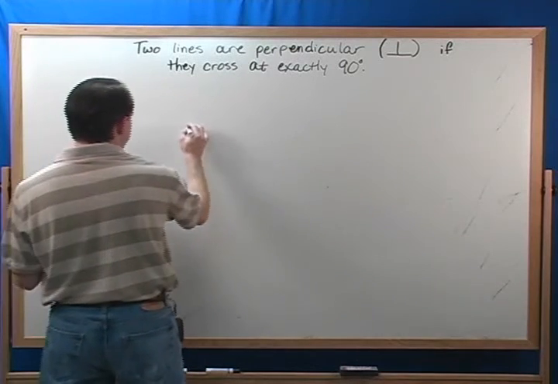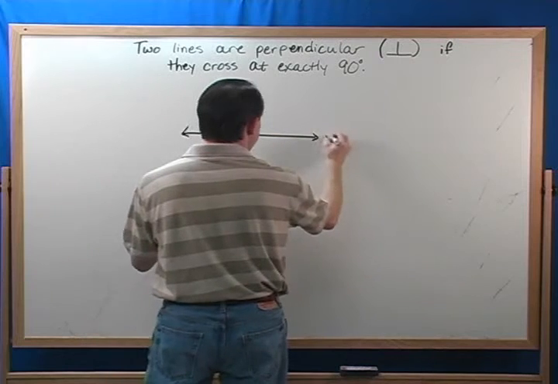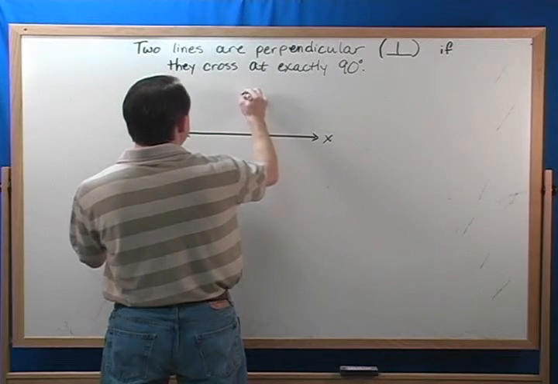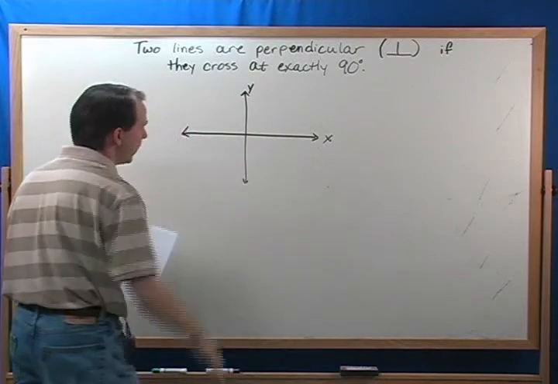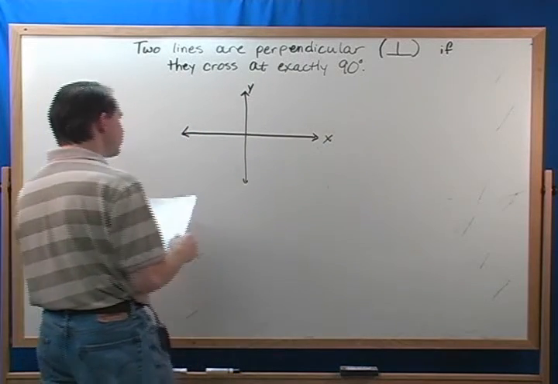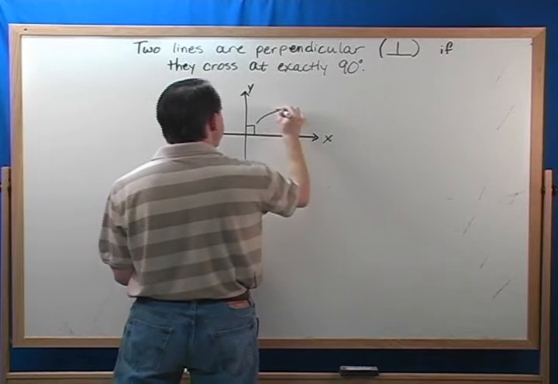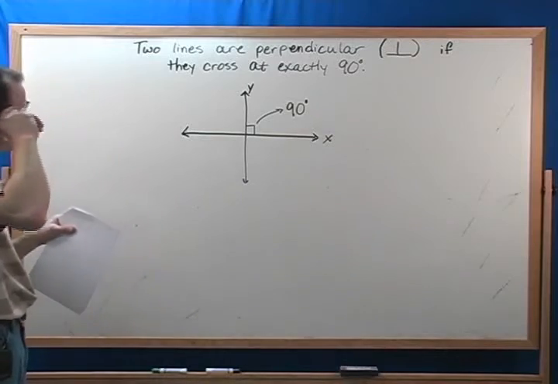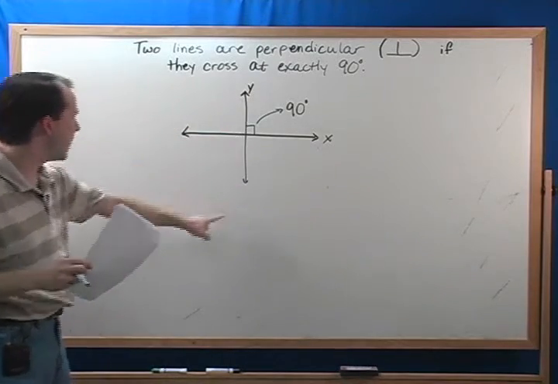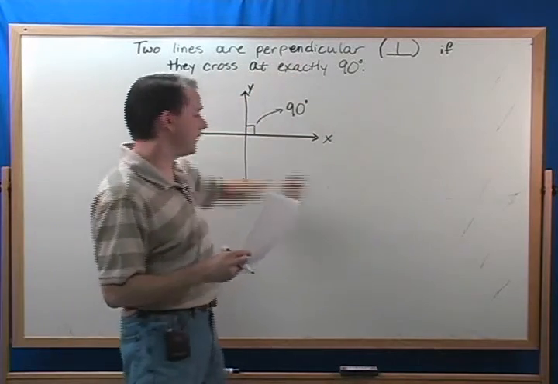So just to give you a picture, we always like pictures, okay? Here is a line X, okay? And here is a line Y. This looks like your XY plane from algebra, doesn't it? Okay? And if you put that symbol right here, this means 90 degrees. That's exactly what that perpendicular symbol means. It means 90 degrees. And so that means line Y and line X cross at 90 degrees, and that means that they are perpendicular with one another.